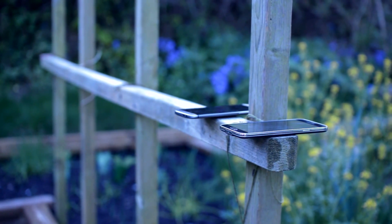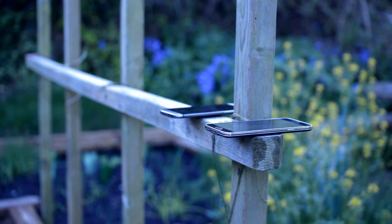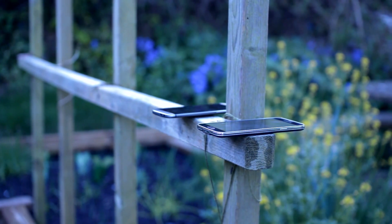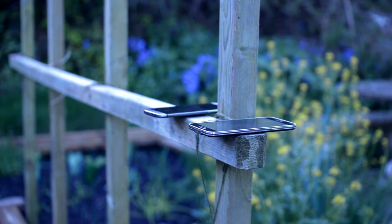I've quite regularly been able to squeeze 2 days of usage on one charge with the M8, which is more than I have been able to with the Samsung Galaxy S5. The S5 battery life isn't bad, don't get me wrong, far from it in fact. It's just not as good as the M8 in my experience.